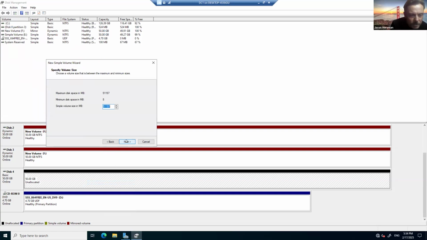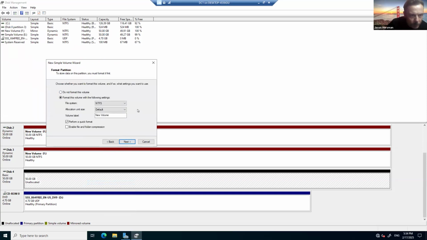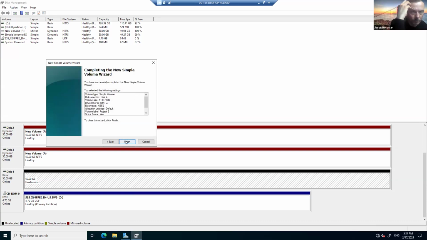What did it want here for this single volume? 30, or take the maximum amount. Take the maximum that it gives you. Go next. What did it want for the drive letter? Mount, NTFS, default. Label it. When you go into the label for the new volume, we'll call it Project 2 so that you see it on there. I think you may have labeled that up top there for it, but just call it Project 2. What's that bottom box say? Enable file and folder compression. No, sir. No. Hit next. Okay, and hit finish.